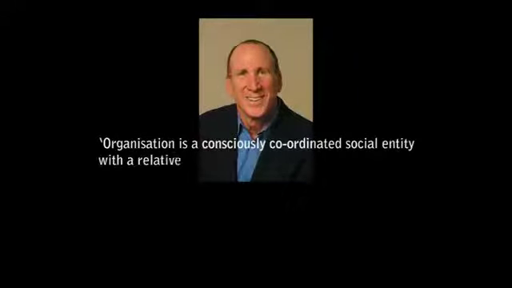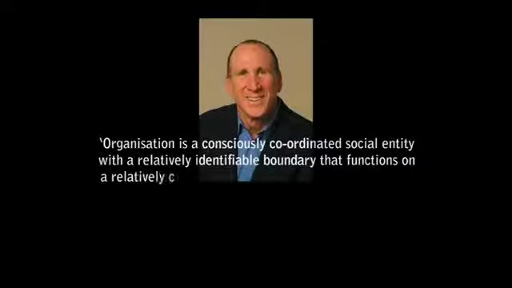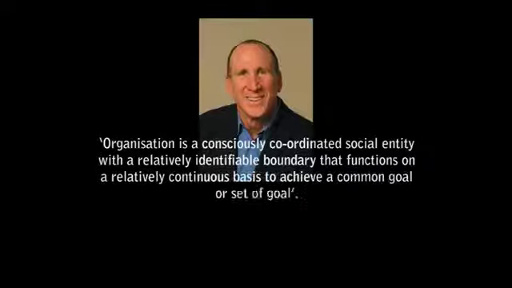An organization is a coordinated unit consisting of people who function to achieve a common goal or a set of goals. According to Stephen Robbins, organization is a consciously coordinated social entity with a relatively identifiable boundary that functions on a relatively continuous basis to achieve a common goal or set of goals. It is the interaction of people in order to achieve goals or objectives which form the basis of an organization.